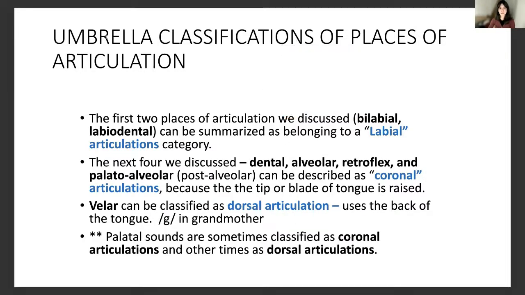So these are just umbrella terms or umbrella classifications for the labels that I've introduced. So make sure that when you're reviewing for the quiz that you go through these terms and look at the image, look at the vocal tract, and try to make sense. Okay, alveolar, that means that the tip or the blade of my tongue is against the alveolar ridge. Toca el alveolar ridge. So maybe, you know, by looking at the drawing and looking at the terms, it can be a lot easier for you to understand.